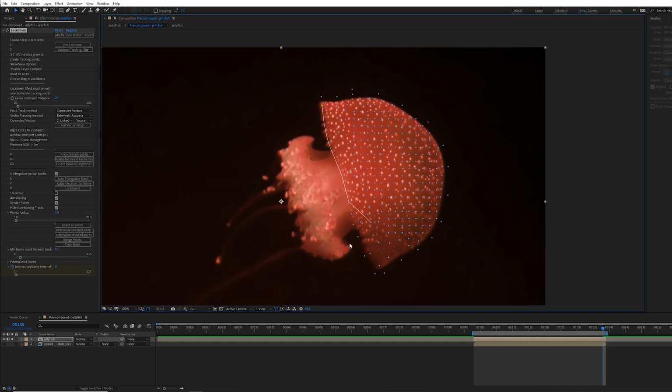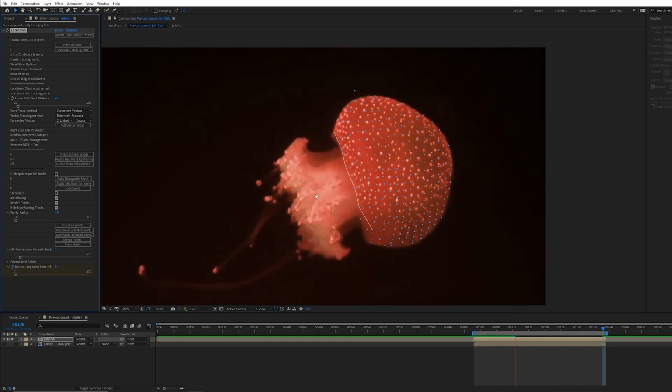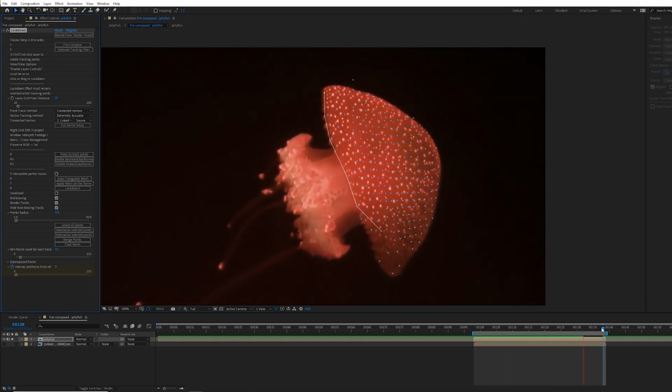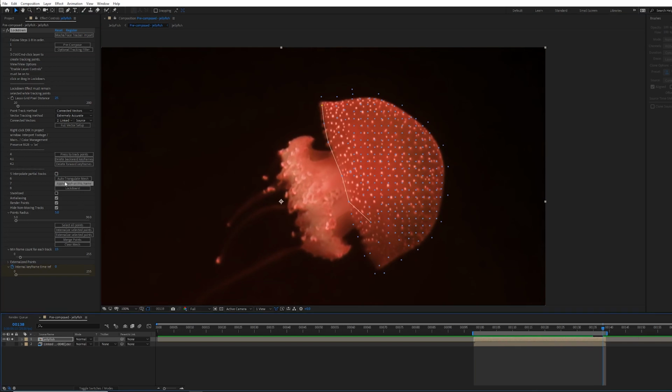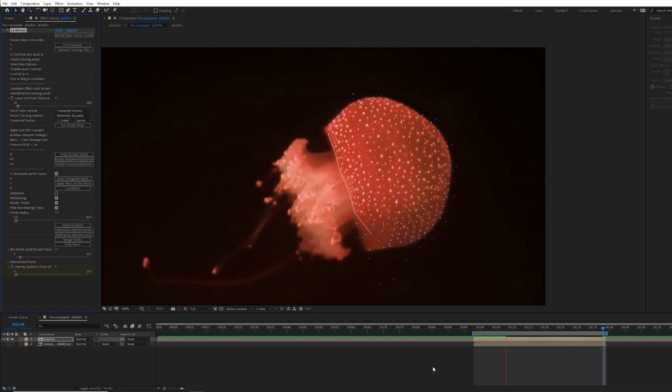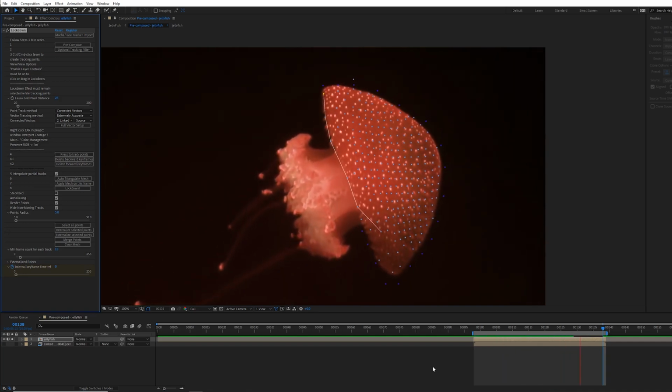And these extension points are really just tracks with one single keyframe, and using Interpolate partial tracks, they follow the rest of the mesh. So with Interpolate partial tracks off, you'll notice that you can't see any of these points. However, when we get to that last frame, there they are. And then with Interpolate partial tracks on, these points just loosely outline the mesh.